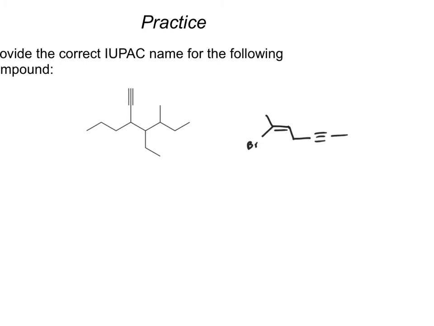Okay, so the reason I'm going over this is because this guy has multiple different functional groups in it, right? First off, we have a halogen, right? So in theory, this is kind of like an alkyl halide. We've talked about how to name those. It has a carbon-carbon double bond, so it's also an alkene, and then it has a carbon-carbon triple bond, so it's also an alkyne, okay? So how are we going to go about naming this?